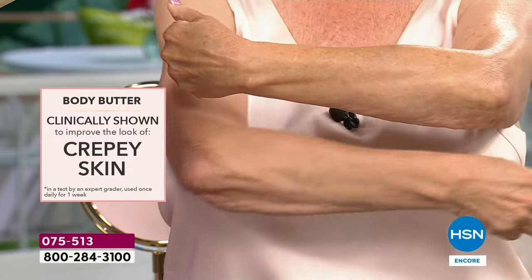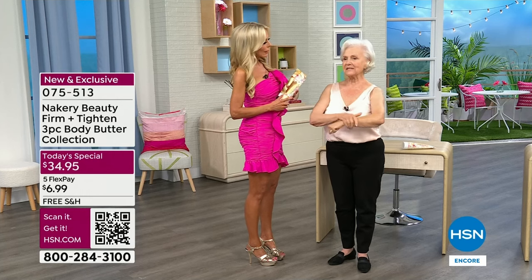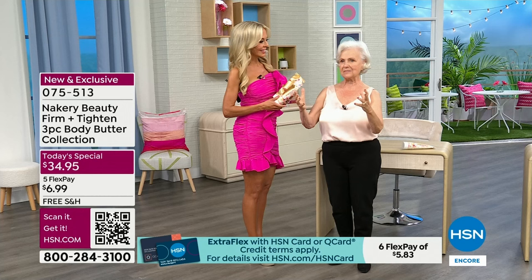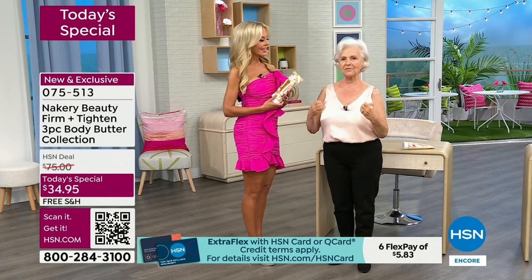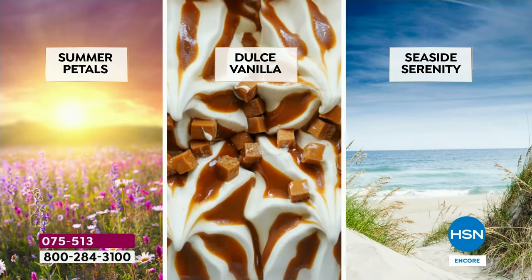You will notice instantly the first time you use it. Patsy, how would you describe Summer Petals? Summer Petals is like you walk into a room and it's got this luscious bouquet of flowers — you just smell everything, it's luscious and beautiful. It's like an innocent floral, a little bit fruity, very uplifting, and it's wrapped in vanilla. It's very complex, it's luxury. Even if you don't like florals, you're going to get a whole blend, not just one particular note.